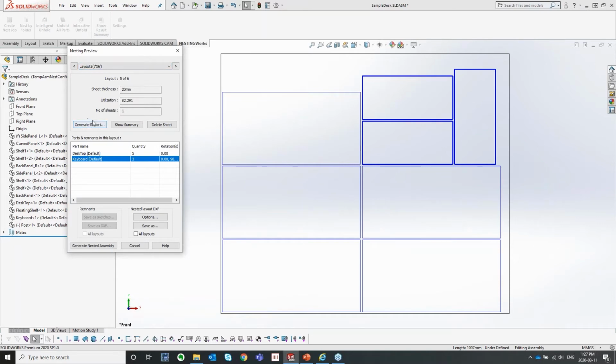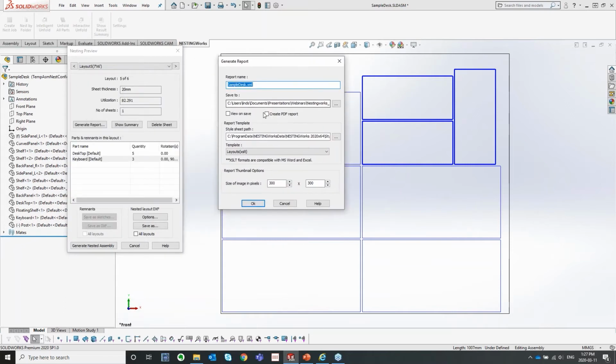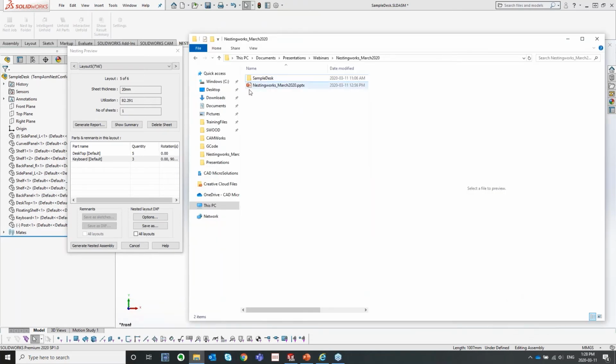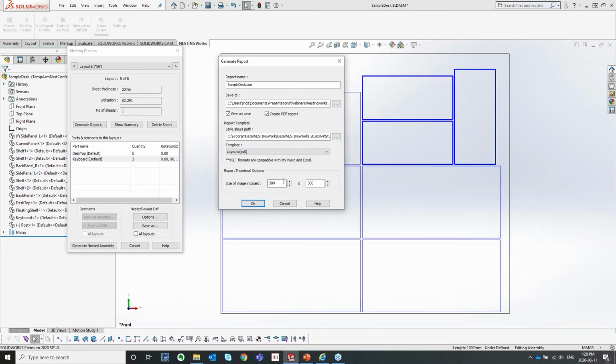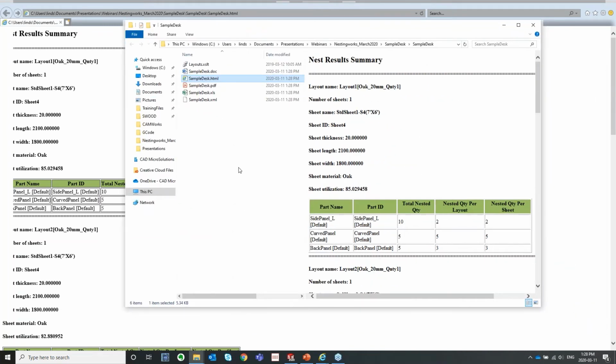You'll notice that there is an option here for generating a report. So for each sheet, we can actually generate a report. This is basically going to go ahead and create an XML file for me. I can view this on save. I can create a PDF report for this as well. And it's actually going to save this in the folder that I've created the files in. So wherever you created those files, it'll save it right in there. So if I press OK here, it creates that report for me. The report saved, and then it opens that up in that file folder for me.